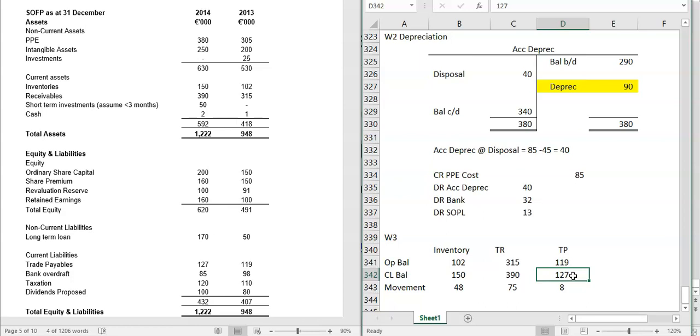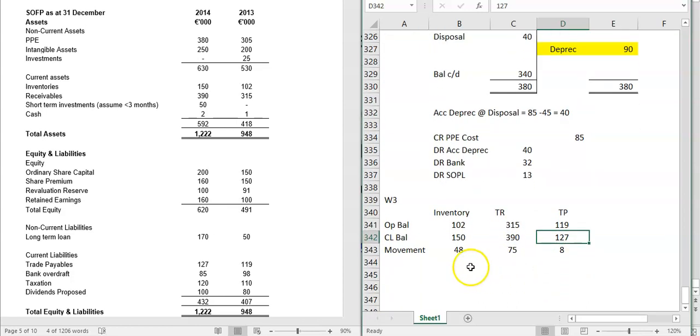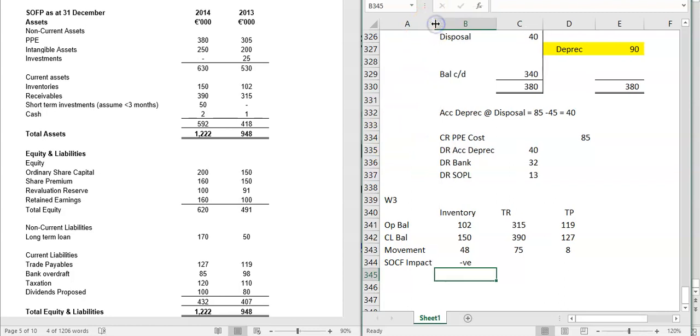So let's have a look then and take an idea of, well, has that a positive or negative impact overall on each of the items in terms of cash flow? So the statement of cash flow impact. Well, an increase in inventory, that is negative. So minus is a negative impact when you're dealing with cash flows. It's a drain on cash because you have more money tied up. Likewise, this is a drain on cash, an increase in trade receivables. Both of those are going to be negative figures.